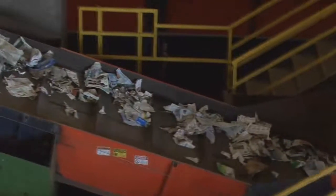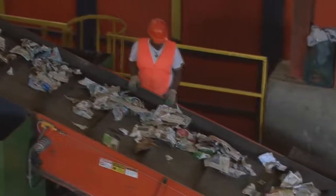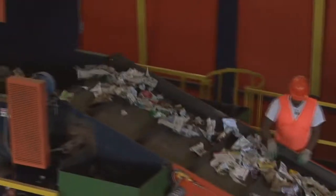The smaller materials fall through the small grates in the trommel. The recyclables move onward and upward to the next phase of the process, the cardboard separator. The heavier and larger cardboard is pulled up. The large gaps allow smaller paper, plastic, metal, and glass to fall through to another conveyor belt. The glass, plastic, and metal move on, while the large majority of paper is separated and sent to bale at this fiber screener, which uses an innovative blowing process.